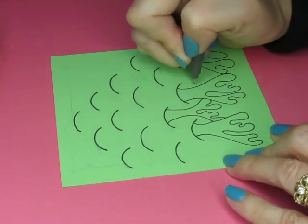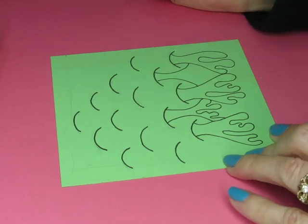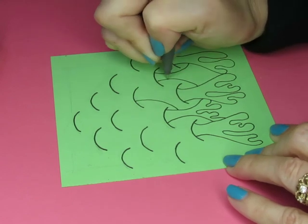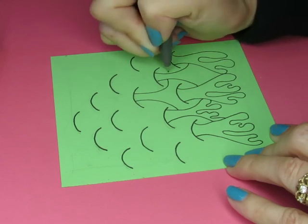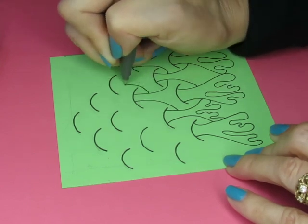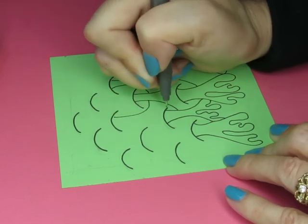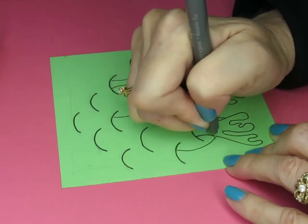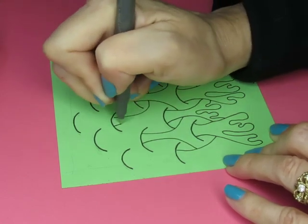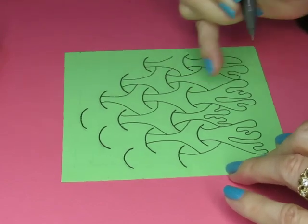Okay. So normally it would be just like that and like that, right? So they would be like this, and like this, and like this, and this. Like that. This one has to go down here. And then this would go in here. And like this. So this is the way the pattern normally would be. See it?